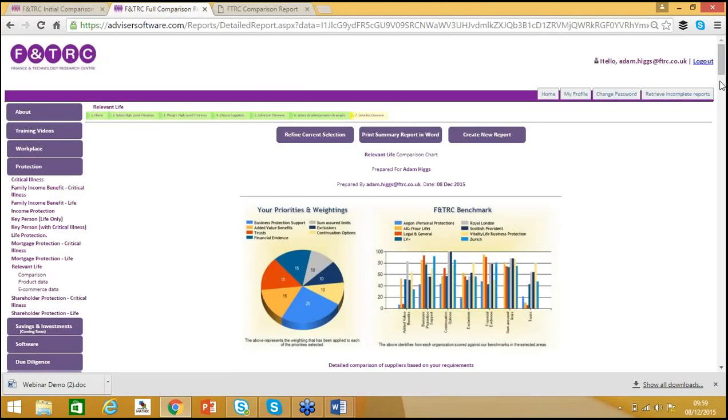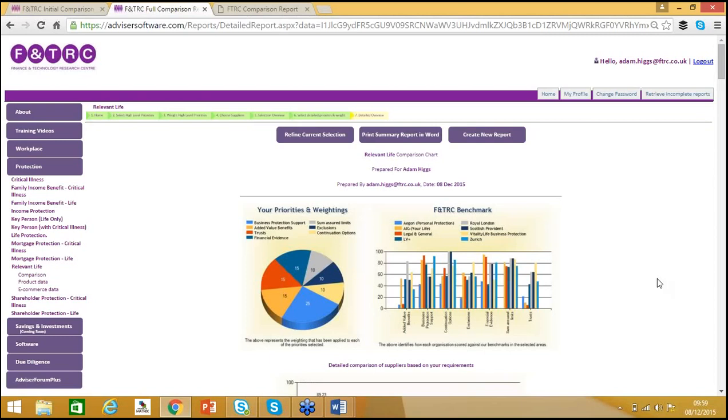Okay, so that is the overall reports that can be generated. If I go back into the system, that's essentially how to run a bespoke client comparison. The tool works in exactly the same way regardless of what products you're running a comparison on. What will change is the areas you can select from.